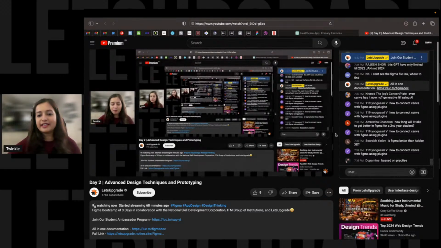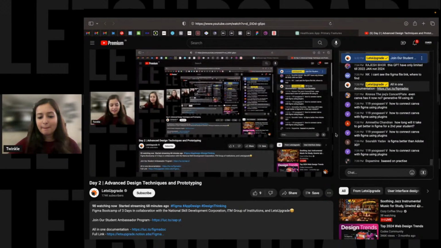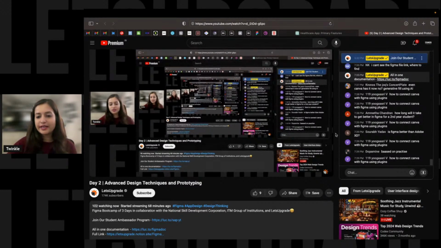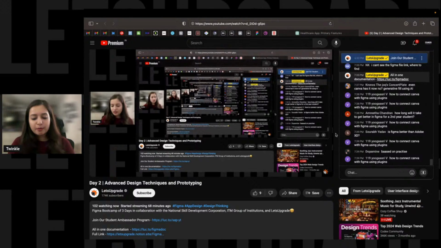spending 2 hours daily on Figma and really using it, not just going through the Figma community, but trying to create one interface a day, be it application, be it website. Just what you can start with is you look at a design. For example, try to picture the checkout page of Myntra.